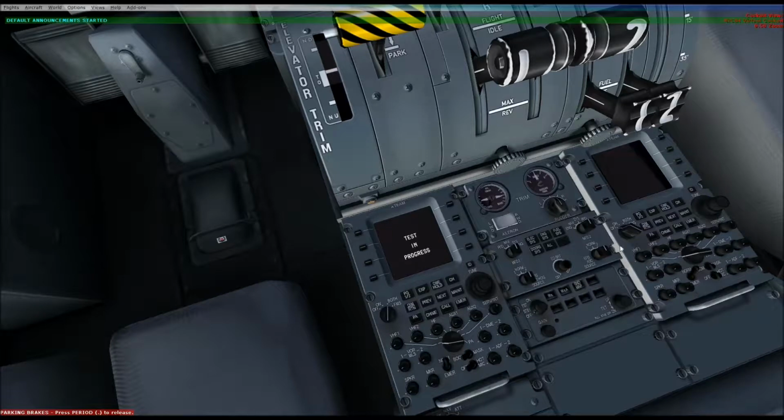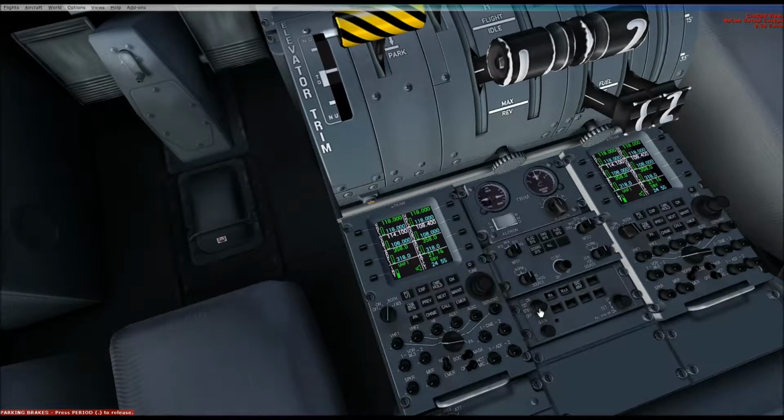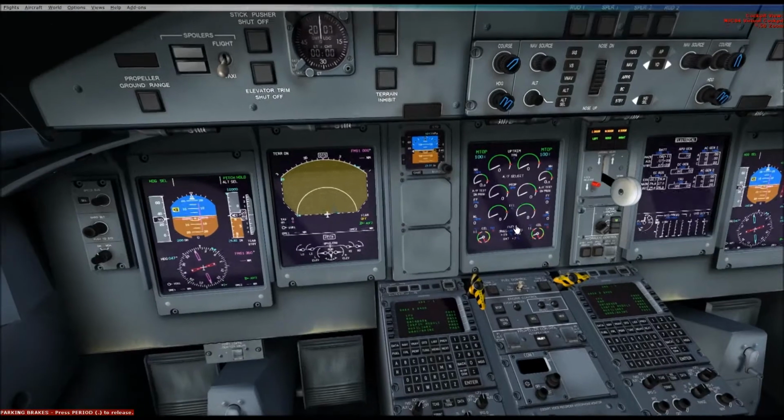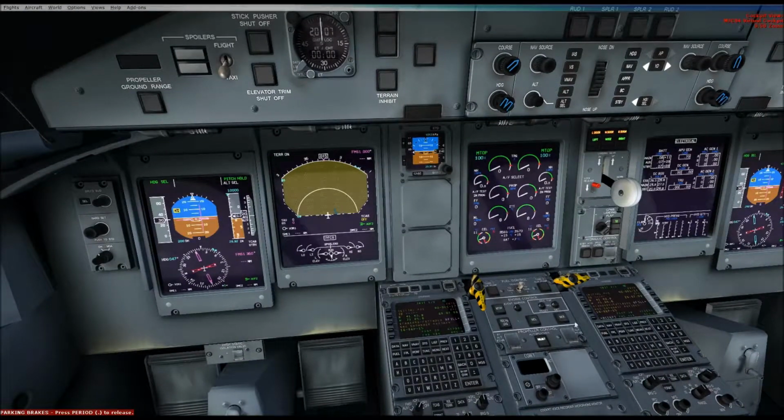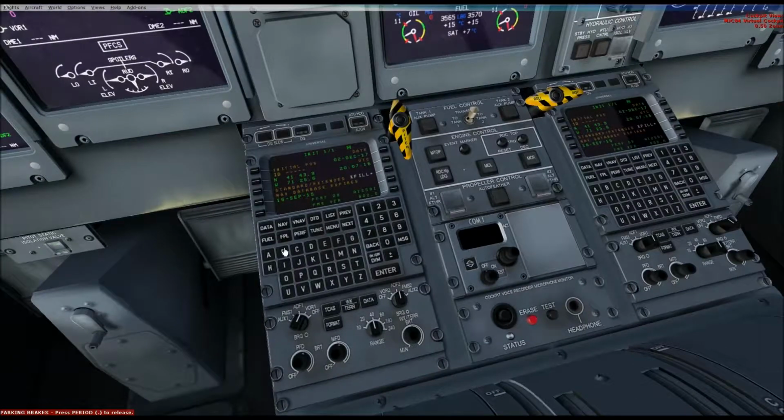The route of flight is going to be the PVD VOR, the Providence VOR, to Norwich VOR, over to Calverton VOR, which is in Long Island, and that's not too far away from JFK at that point.